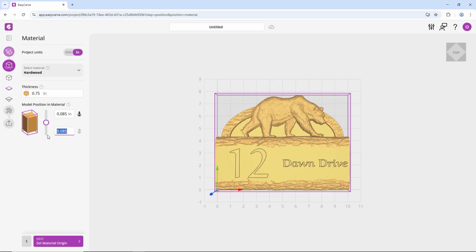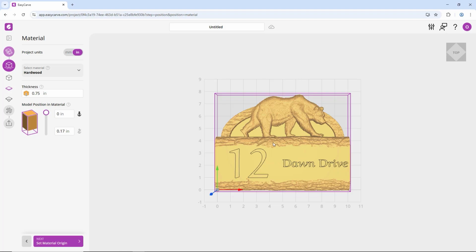Where you want to place the model in the material will depend on the project you are cutting. For example, if you are cutting more of a dish-shaped model, then you may want to cut this on the top of the material you are using.